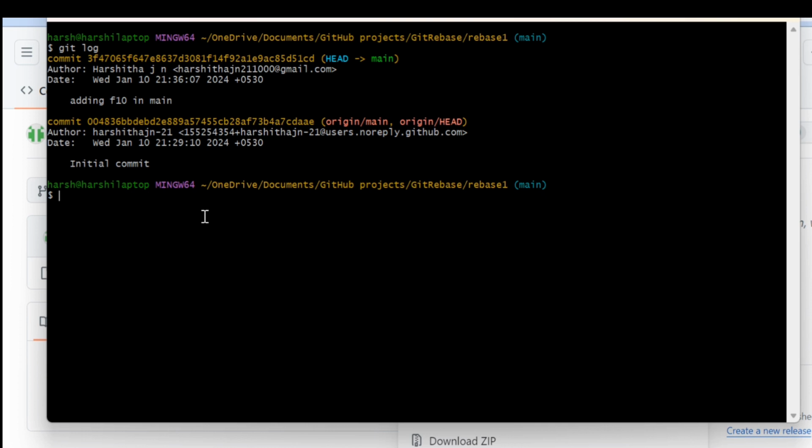Now if you want to get all those commits from the feature branch to our main branch, we can merge it, but there is a different category that is called rebase, because we want all the list of commits, I mean as a sequence of commits, and put it into the main branch. So to do this, first we have to be in the main branch. Wherever we are, you can see already we are in the main branch.